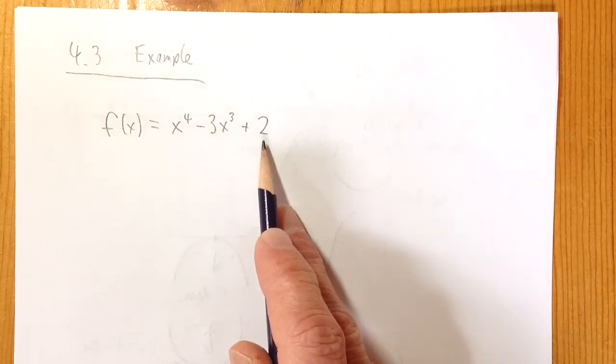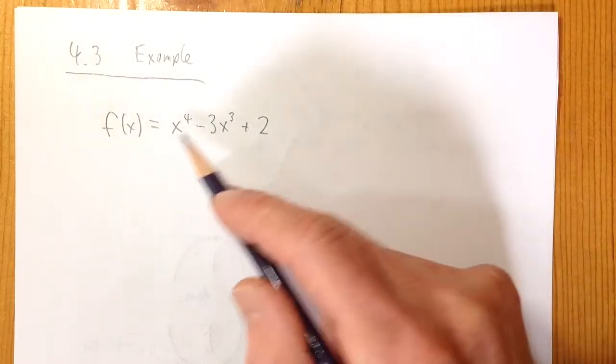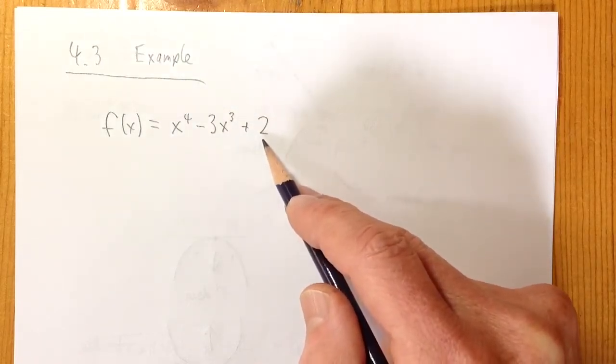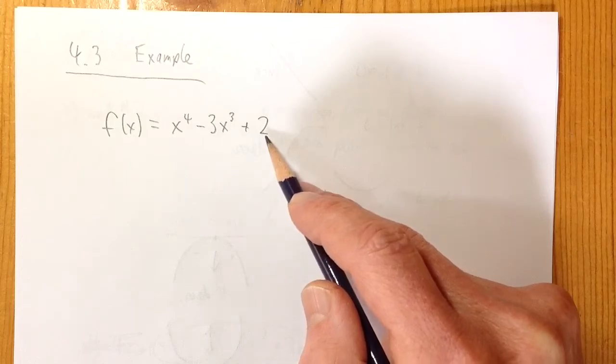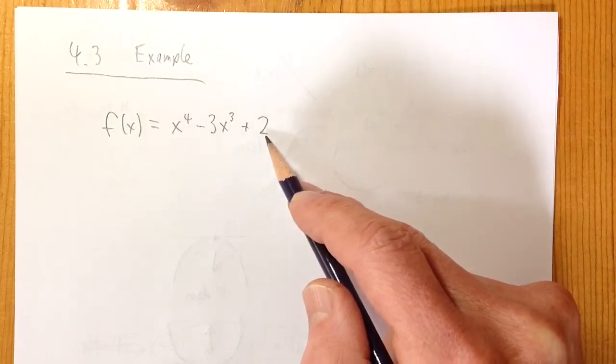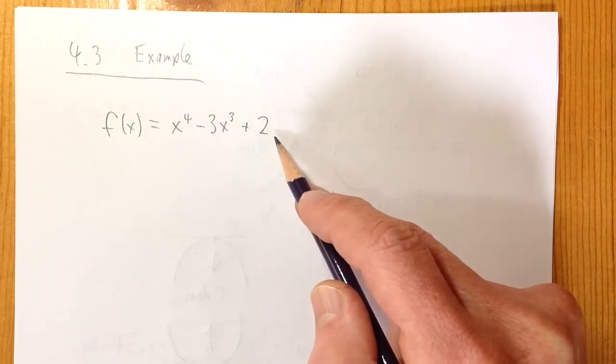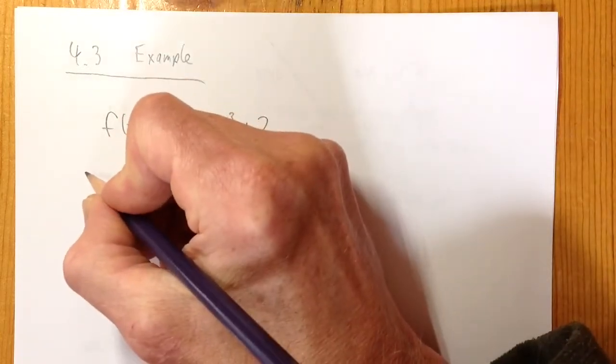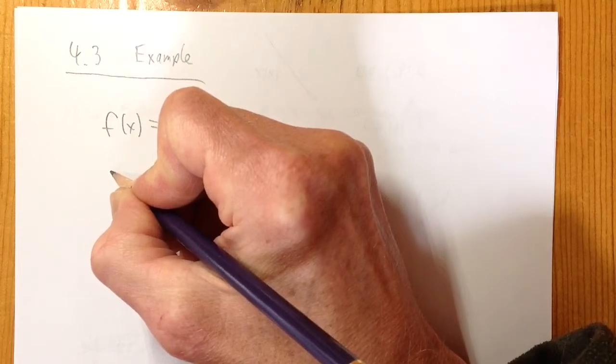Okay, so the first thing we want to do to graph it is figure out what the slope is doing, where it's going uphill, where it's going downhill. And the easiest way to find that is where it switches over, where the slope is 0 or where it's infinite or something, and that's the critical numbers. So step 1, you find the critical numbers, which is where the derivative is 0.